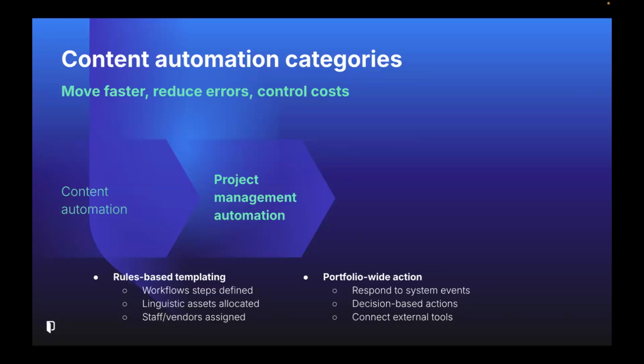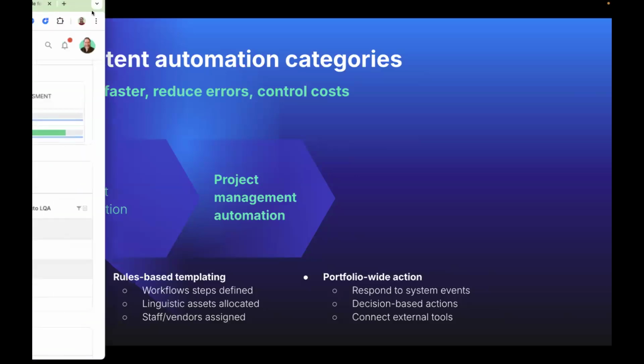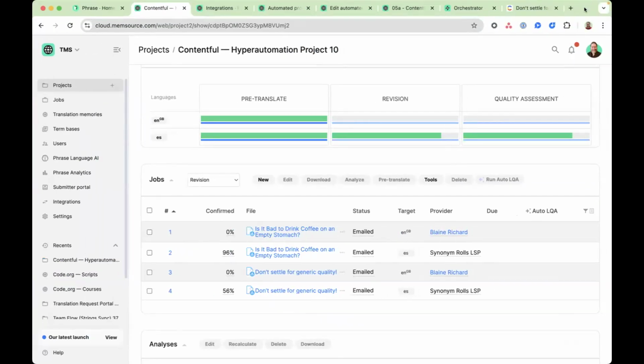At a project level, that is great. That alleviates a number of common tasks that localization project managers have to worry about, and they can definitely free up some time. When you start looking more broadly across the portfolio of projects, so not just what's happening to one project, but what's happening to all of your projects, we want to be able to give project managers ways to respond to those things that happen occasionally, but not all the time, not on every project. So things that don't necessarily make sense to include in a standard project template.